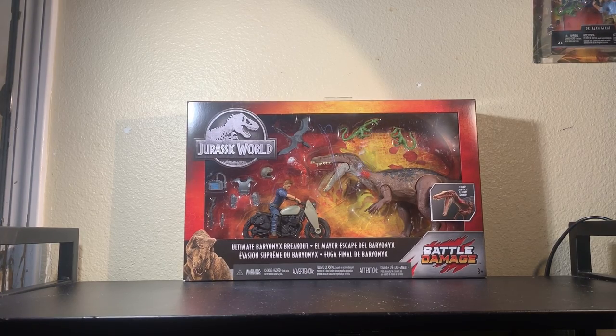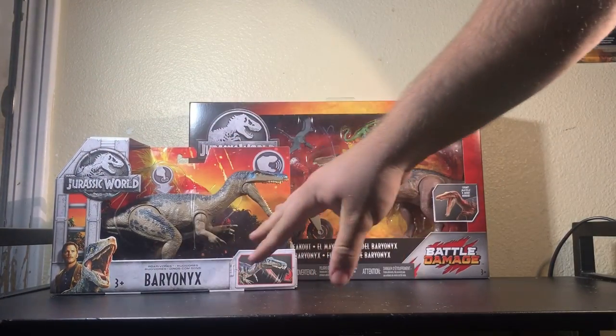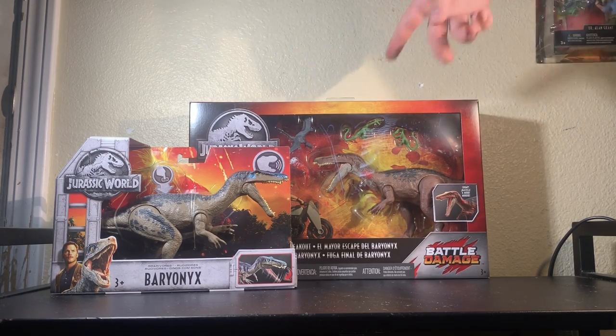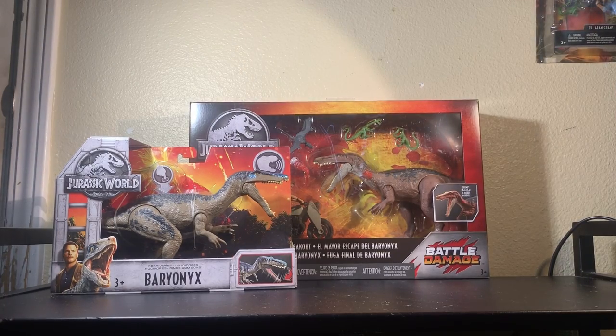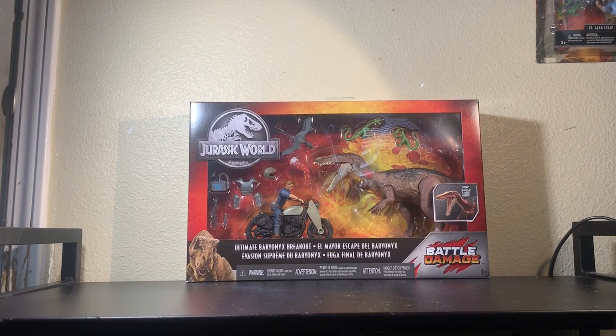Now this is one of the few sets that is actually in an enclosed box. Here's the original Baryonyx — open box design where you can touch it and do its play feature. There are other sets like this: the Helicopter, the Destructor Sword Set with the Pteranodon, the Dino Rival Set with Owen, ATV and Dracorex. Most of the Destructor Sword line is made in enclosed boxes, but none of those reached the US except for the helicopter one, and even that only appeared on the website.